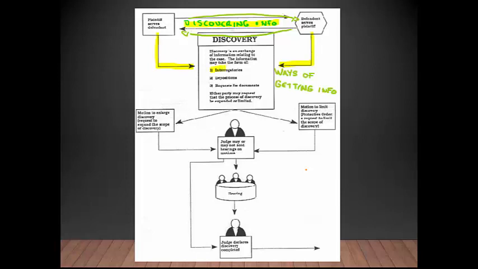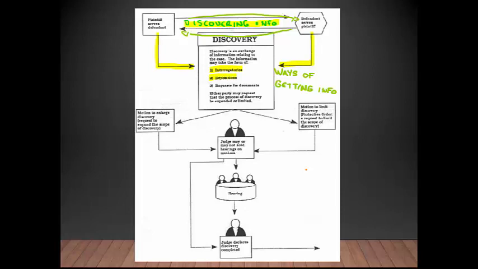The first is called interrogatories. It's sending written questions to the other side and requesting written answers back. Now, there are limits to the number of questions that are allowed to be asked, and additional questions can be sent if there is information that is revealed that needs to be followed up on. So it's possible to send a second set of written questions after the first, and a third set after the second, and so on, as long as they are related to the dispute and not meant to delay or cause problems.